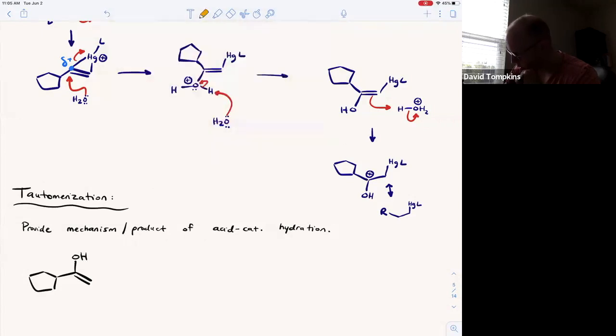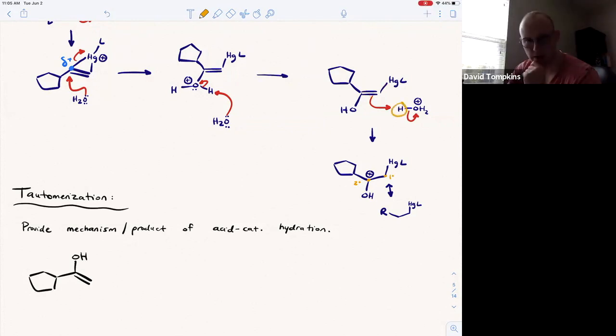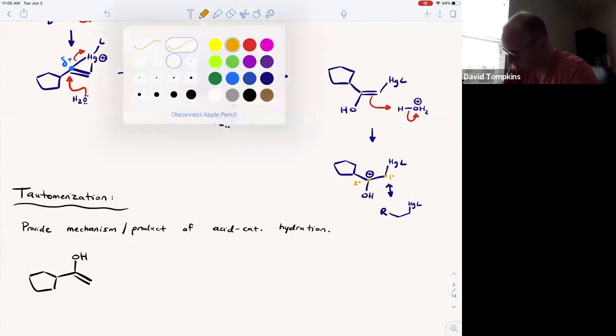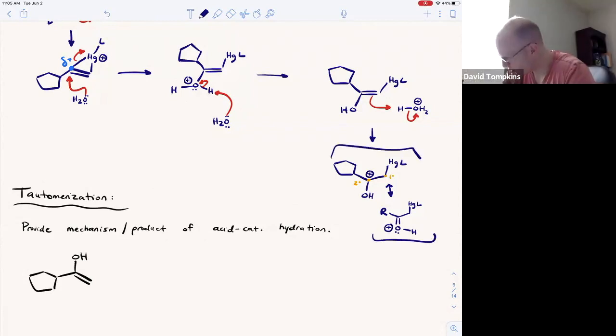This carbocation is secondary, it has two carbons attached. This oxygen does not count as carbon, whereas the other carbon is primary. So that primary carbon had one hydrogen here, and now I've added a second hydrogen, and so this is now a CH2. And the regioselectivity is reinforced by the fact that oxygen can donate a pair of electrons and stabilize this cation via resonance, or this is a full octet resonance form.